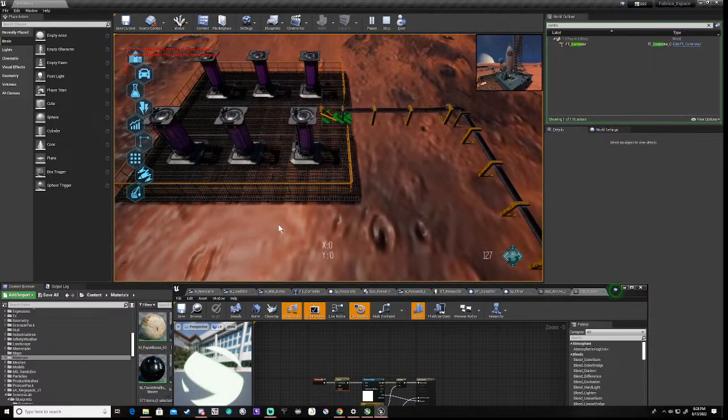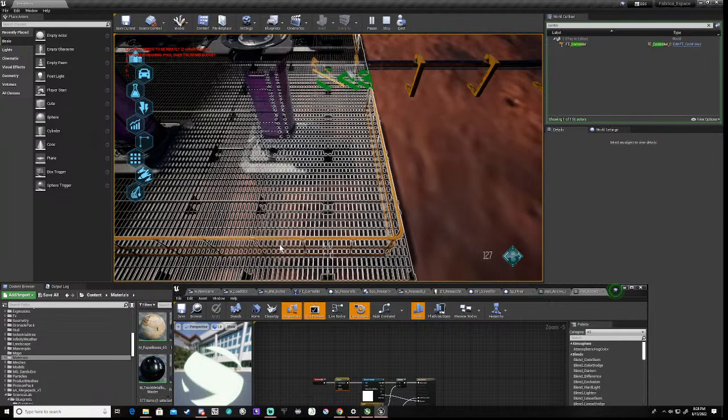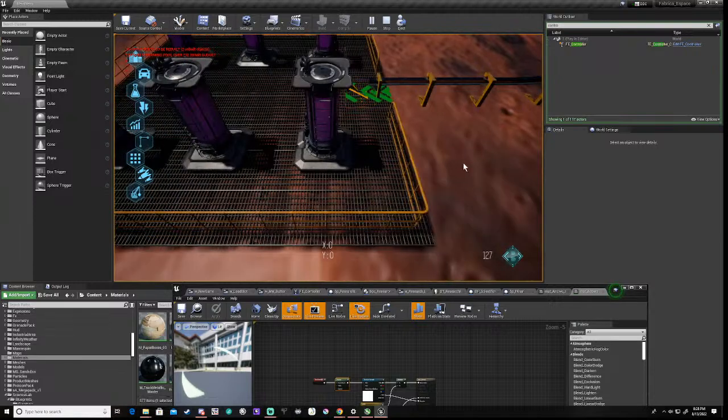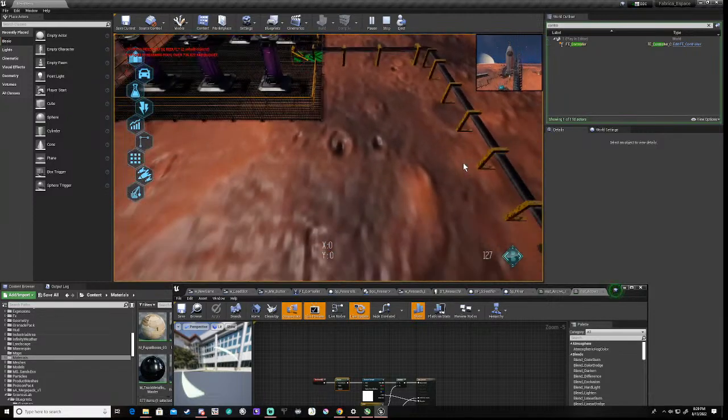And when these come in here, we should see these things beginning to bubble away. Or at least that's the idea behind this.